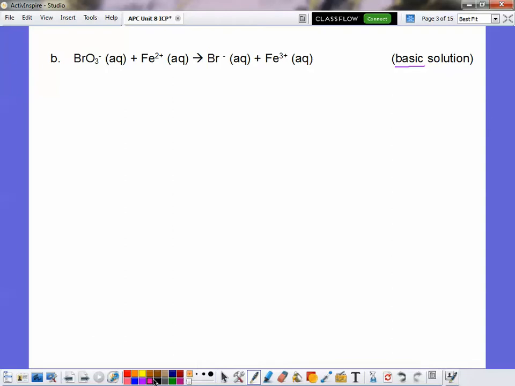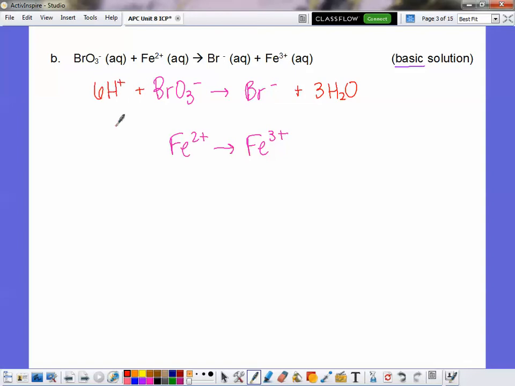So just like before, I'm just going to go through this quickly. We're going to split it into the two half reactions. We don't have anything other than oxygen and hydrogen that isn't balanced. Everything but oxygen and hydrogen is already balanced. So I can just start by adding the waters and the hydrogens where needed. So for the first half reaction, I'm going to add 3 waters to the right. And then that means I need 6 H pluses on the left to balance that out. For the second half reaction, we have no oxygen or hydrogen, so we don't need to do anything more there.